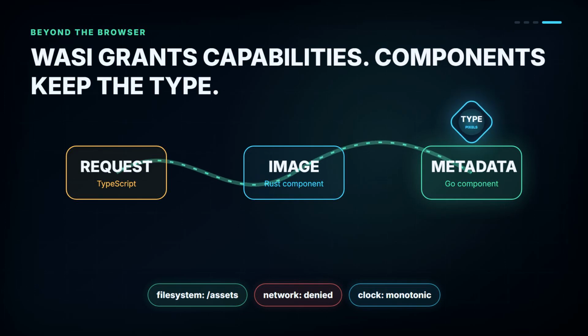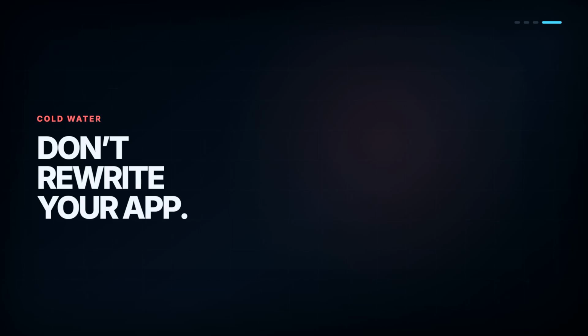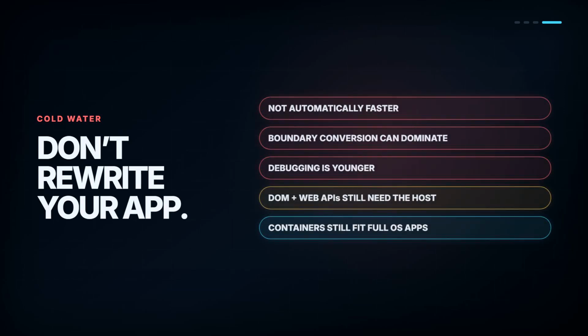A Linux container packages an application with an operating system user space and expects familiar system interfaces. A WebAssembly component packages code for a specific runtime contract and starts with fewer powers. That makes the WebAssembly option compelling for short-lived functions, untrusted plugins, portable policy checks, media transforms, and edge work where density and capability isolation matter.